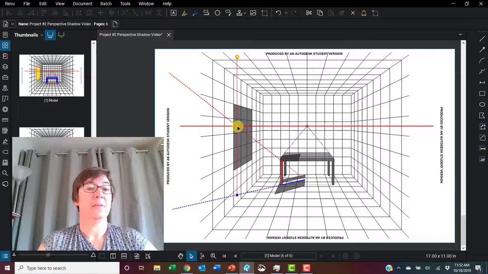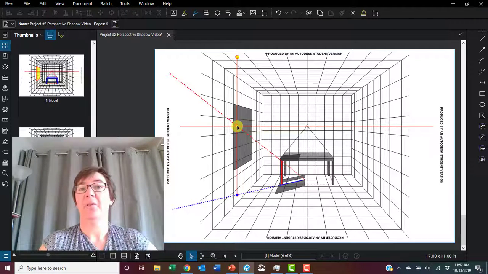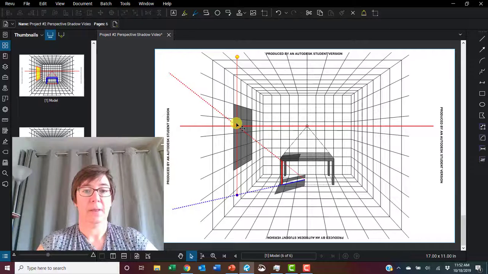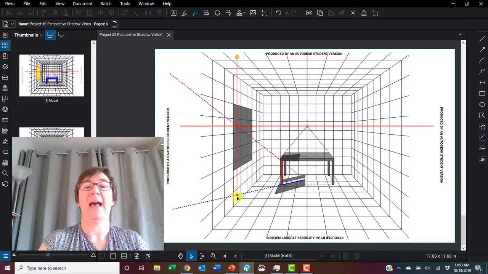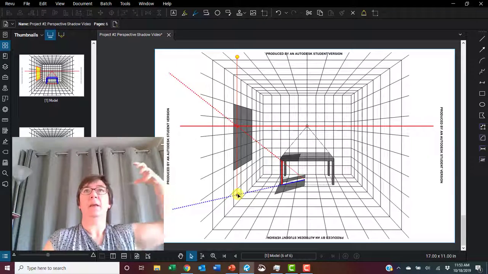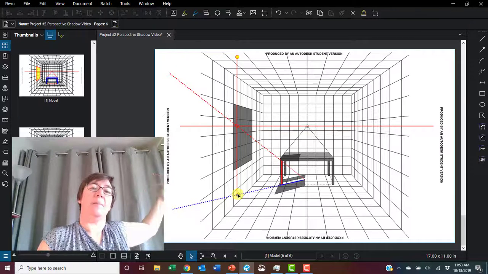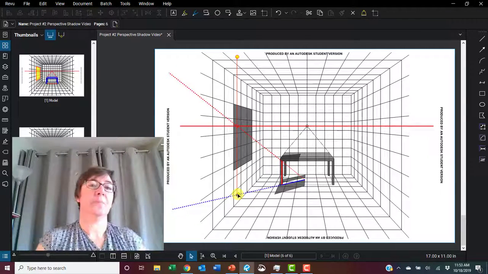Where this crosses right here, this is going to be our shadow vanishing point. Down here, I drew a line directly down where it crosses with this blue dashed line. That's going to be our anti-light point, or our anti-solar point.